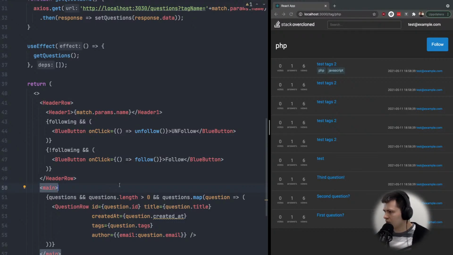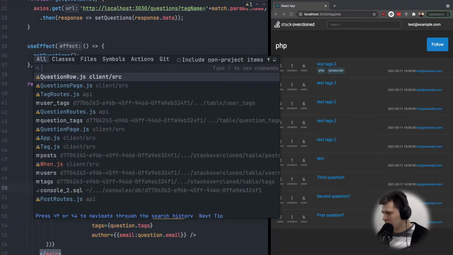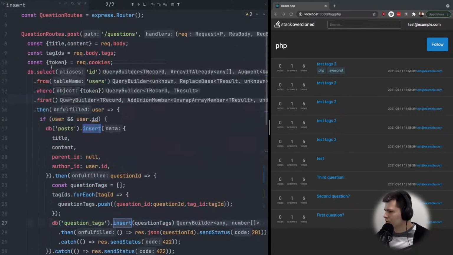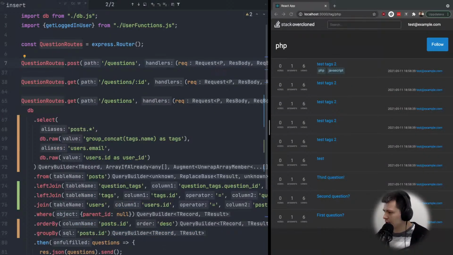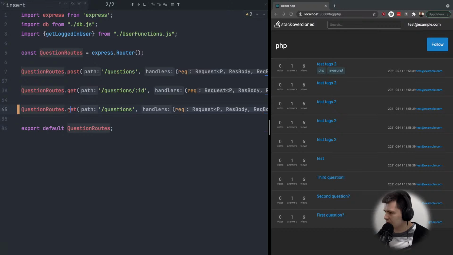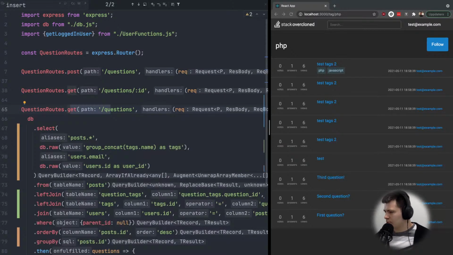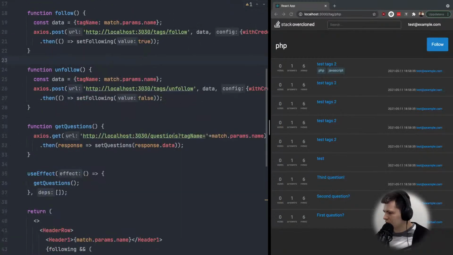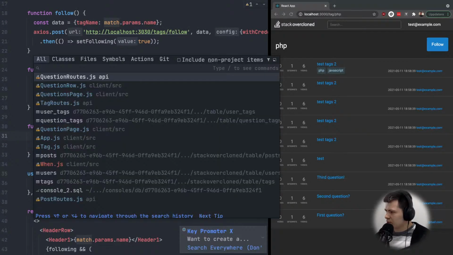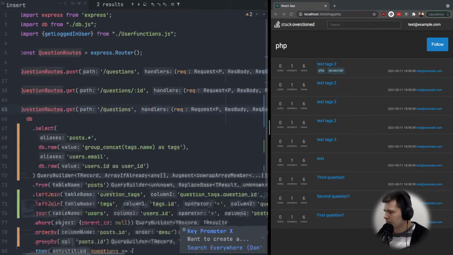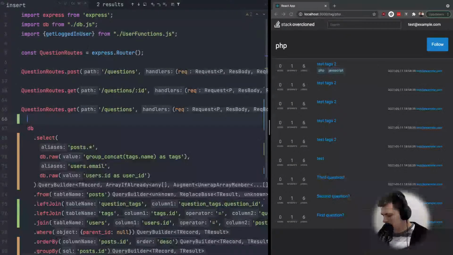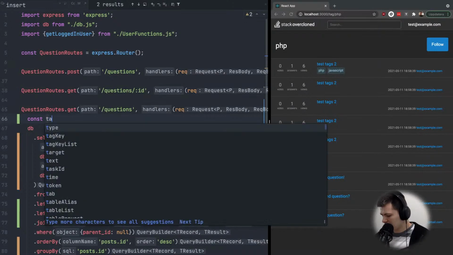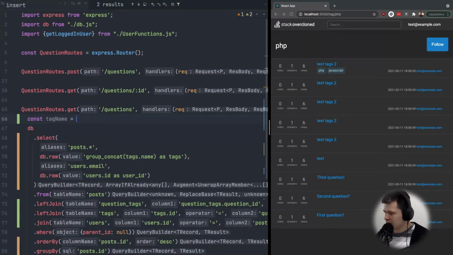So in our question routes, where we get questions, so it's this one, getQuestions, where we send this param here, tagName. So we need to use it in our SQL query. So let's go to question routes and let's define tagName. This can be also empty.